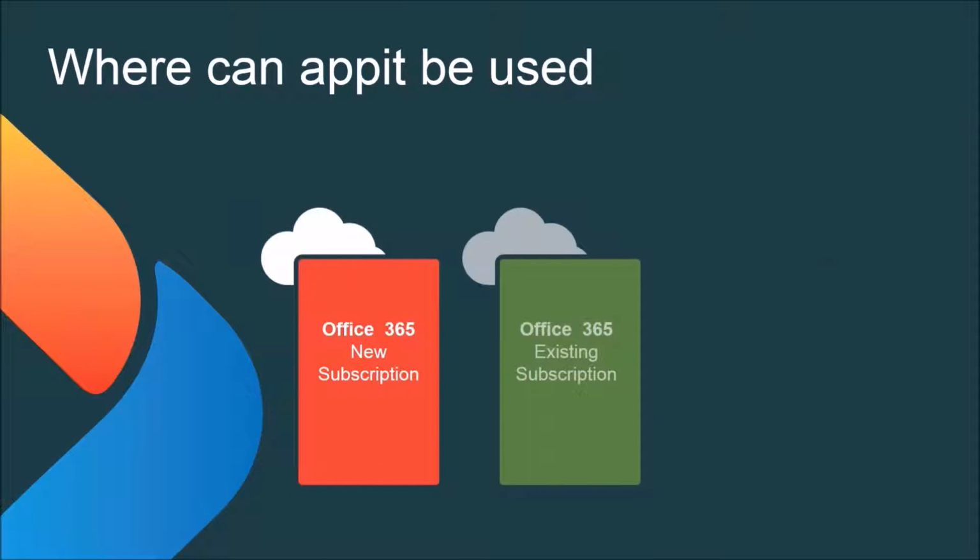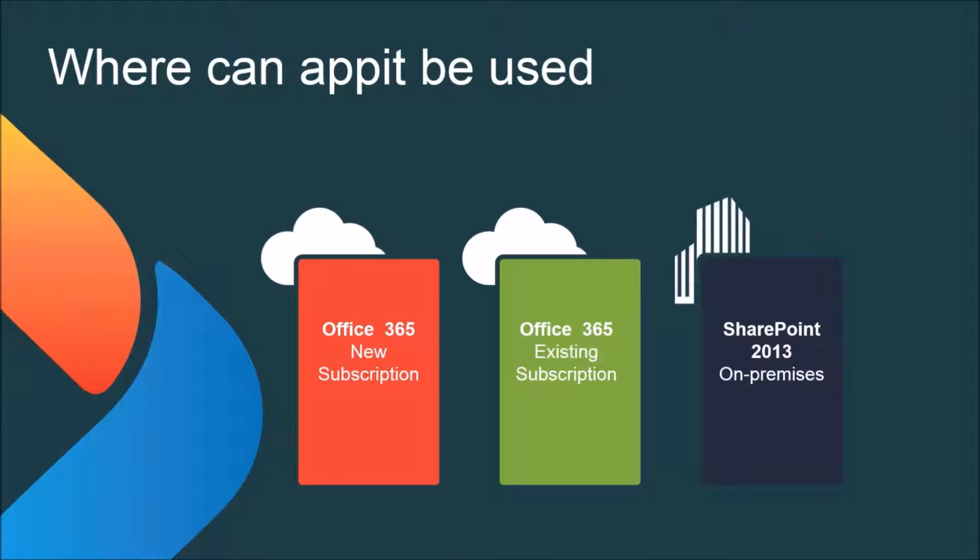Let me talk about K2 Appit for just a second. So K2 Appit is hosted in the SharePoint store on your online environment or in your on-prem environment. So you can have your Office 365 new subscription, existing subscription, or hosted on-prem. And I'll go through kind of showing where that's enabled on your site. Super intuitive.